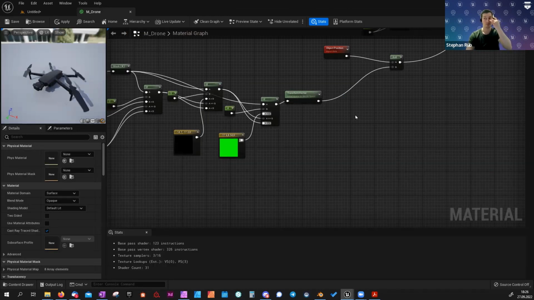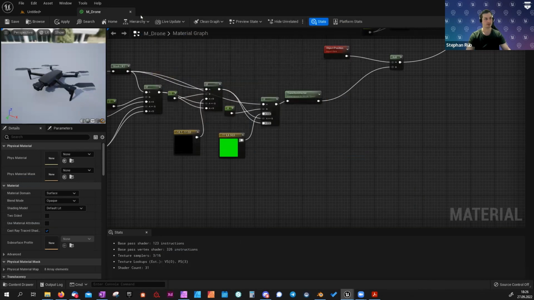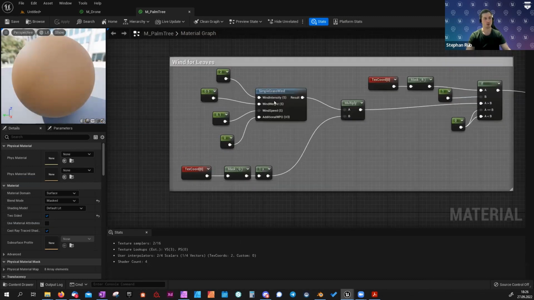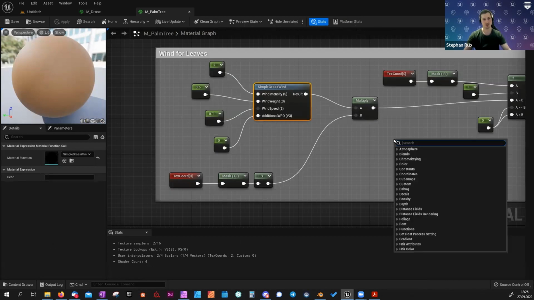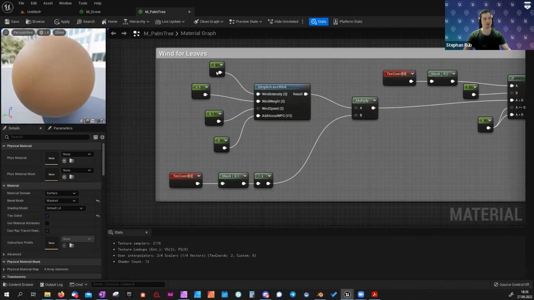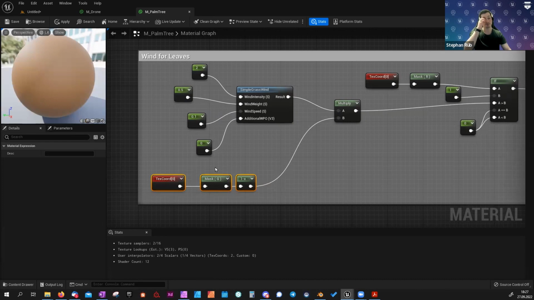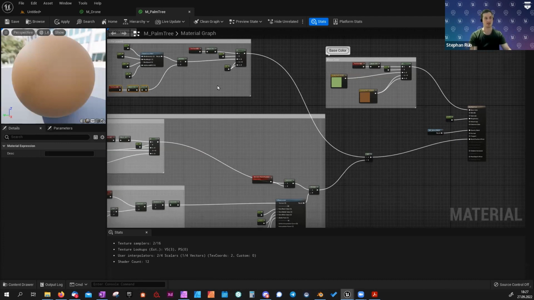One more thing that I wanted to show you before I get to my card trick is the palm tree. It just uses a little wind node, which is the simple grass wind. That is a function that is part of Unreal that you can just right click and add simple grass wind. Looks like this. And you can just pipe in some values like here, wind intensity, wind weight, wind speed, and additional world position offset if you wanted to combine this with something. And then I have set this up to be used only on the leaves. And this then rotates and displaces the leaves around.